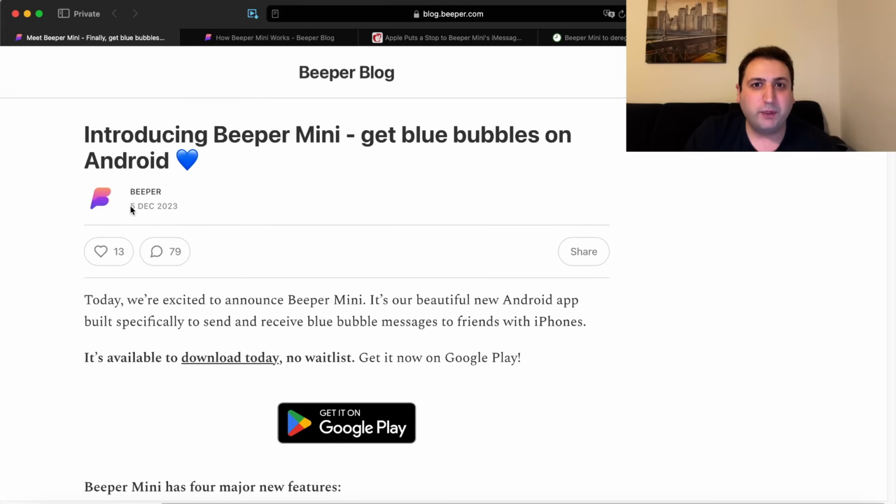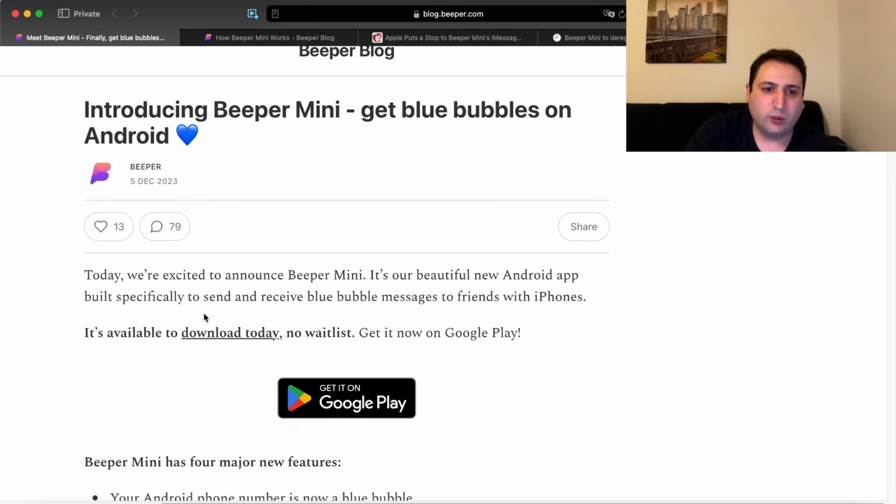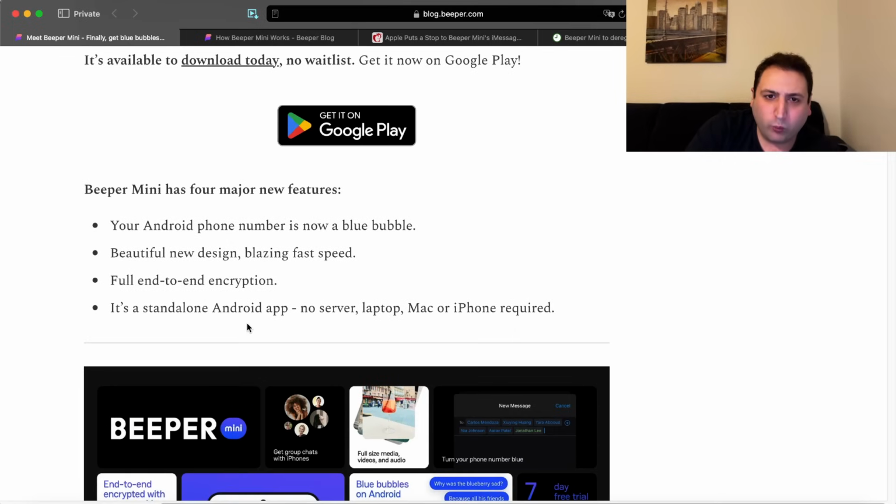The good thing about Beeper Mini is that it seemed to have come without any of those risks. And before I say anything wrong, I want to really defer to what the actual developers of this service have said. Well, for one, let's start with its feature set, right? You basically use your regular phone number, in this case an Android phone number, and it turns blue.